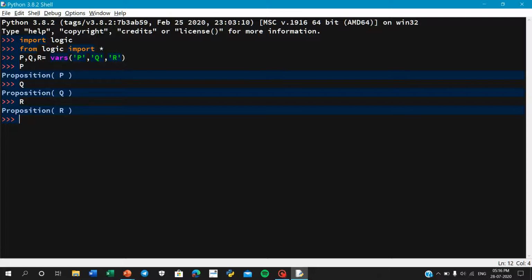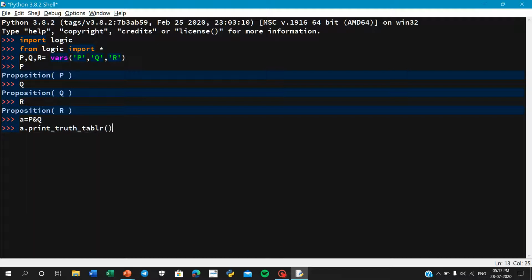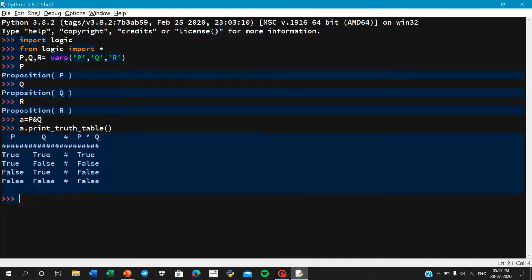For example, I make formula a equals p and q, and use the function for making a truth table, print_truth_table, and press enter. So we can see the truth table as the output.